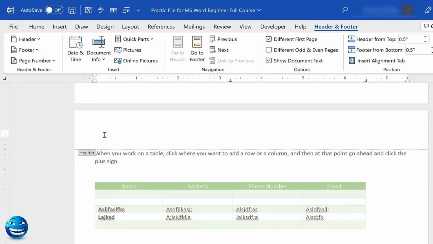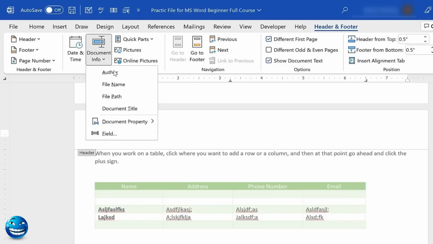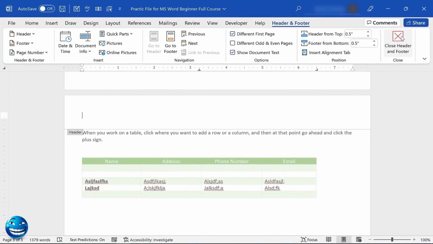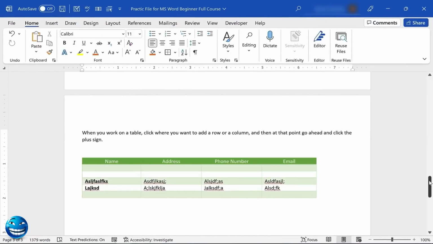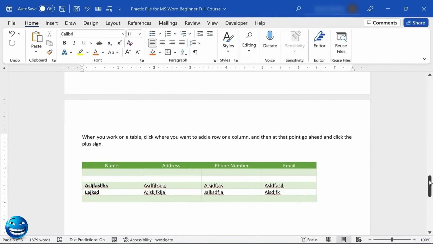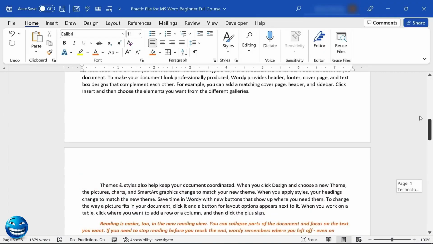I could have accomplished the same thing by clicking on the Insert tab, and instead of clicking page number, I could have gone directly to header, and there's some options there, or footer, there are options there. I'm going to jump back into the header options, edit header, just so that you can see that it's also possible to insert not just text into the header, and it works the same way with the footer.